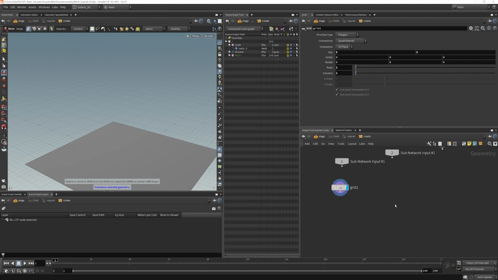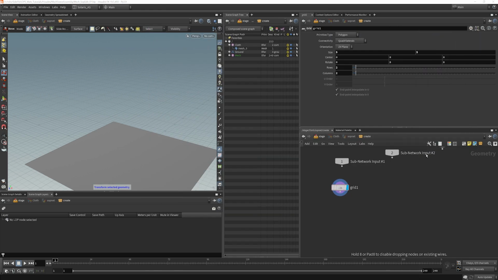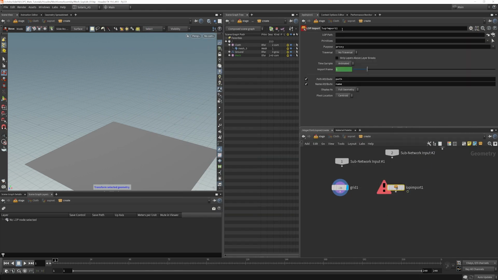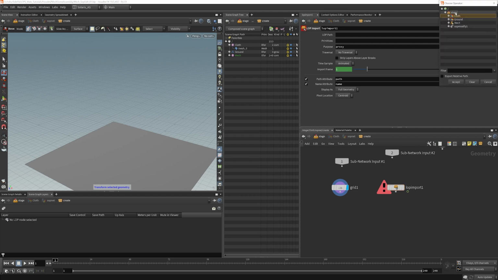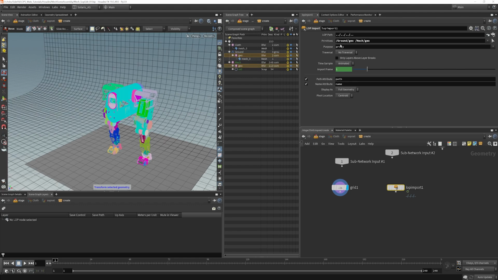And then we'll need colliders for that to interact with. So we'll do a LOP import for that. The LOP path is going to be our stage, and we'll choose relative for that. And then the primitives, we want the mech geo and the ground geo. So I'm going to select the geos of both of those and drag them into the primitive path here. Now they're not animated, they're static. So I'm going to choose static on here. We could choose the frame that we wanted, but frame one is fine.